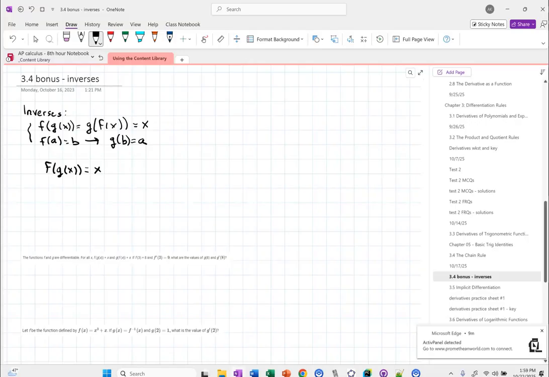Right? We know that f composed g of x equals g composed f of x, which is all equal to x. That was our definition of an inverse. You remember that from pre-calculus and algebra 2? Furthermore, if f and g are inverses and f takes a to b, then g should send b back to a, right? So if f of a is equal to b, then g of b is equal to a. You guys okay with that notion? Mm-hmm.